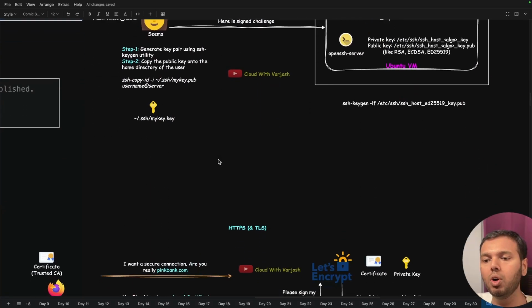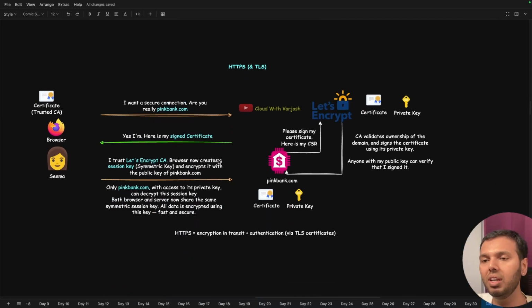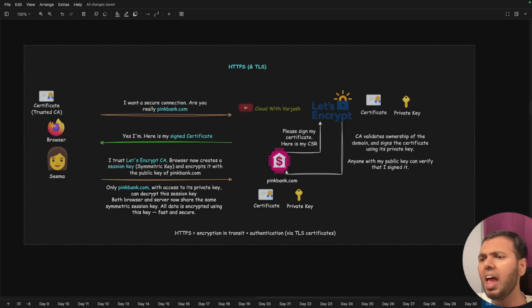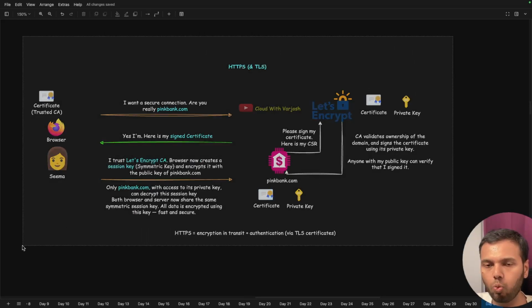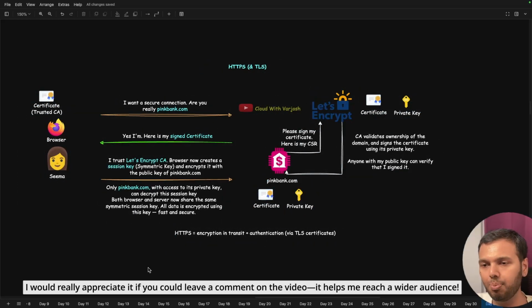Let's move to TLS. Here we'll only discuss one-way TLS because mTLS will be discussed once we move to TLS in the Kubernetes section. For now, I want you to understand one-way TLS and how it works with HTTPS. And we already saw this in day 30. So I want to mention a few key points. What I will do is quickly explain this one more time, and then I'll explain what the problem is with this architecture.